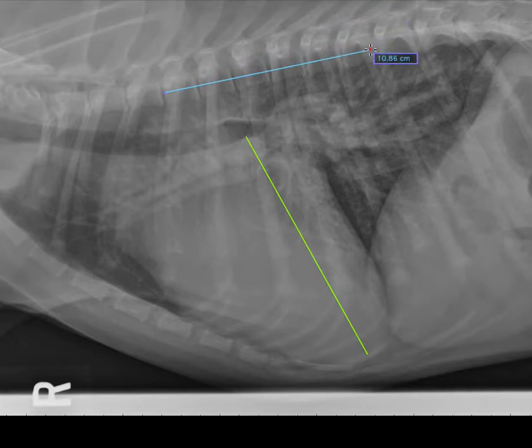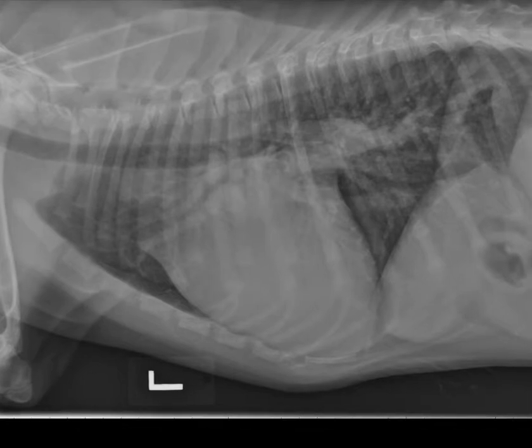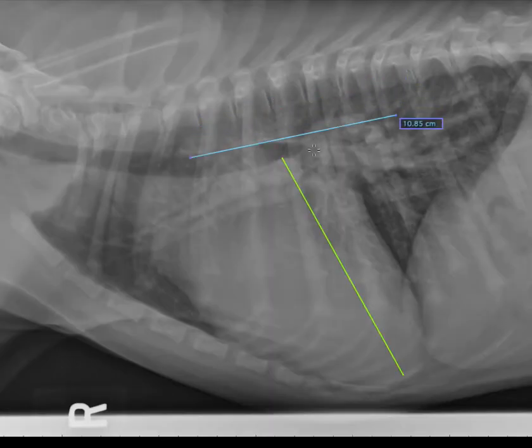The way we arrive at that number is by taking our long axis and short axis and lining them up from T4 to T12 — the number of vertebrae gives you the vertebral heart score. A normal vertebral heart score of about 10.5 is reported for most breeds. Some breeds have their own score, and so do cats. I would say the vertebral heart score is probably best — and the literature would support — that it's best when we're looking for left-sided changes.